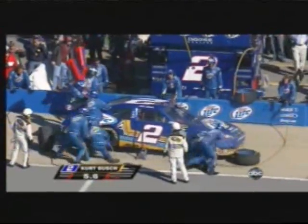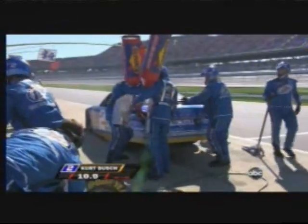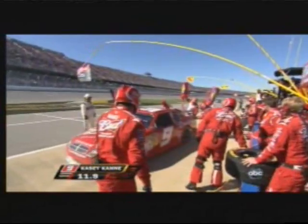Vince? Kurt Busch is in. He's pitted just ahead of where Mark Martin had pitted, so they wanted Martin to get in and out before the 2-car came. It's a two-tire stop for the 2 of Kurt Busch. Handling not an issue for Casey Kane, full of fuel, and a two-tire stop for him. And little trouble getting it. He wanted to put more fuel in it, of course. That's why he waited. He'll lead with Kurt Busch as well.